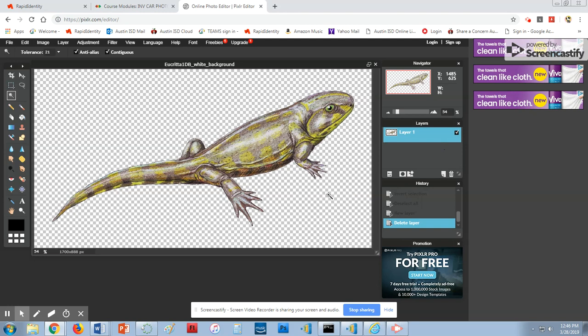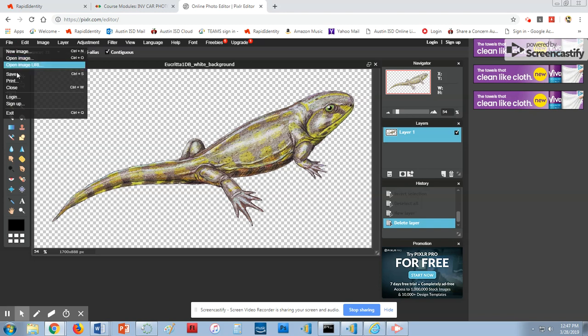And what I want to save is this lizard cut out with nothing in the background. That's why it has these gray squares. The only problem is I have to save it as a PNG, or it will not have a transparent background like that. And then later I'm going to cut this lizard out and put it on a different background to kind of combine two photos. But right now I'm just going to save it as a PNG.